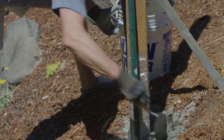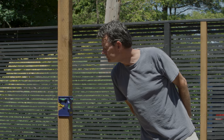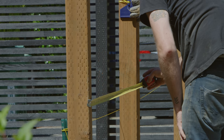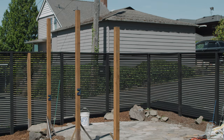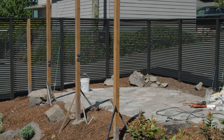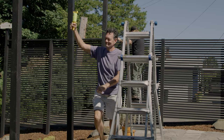Continue until all your holes are filled. Once you've poured your concrete in each hole, immediately check to make sure all your posts are square to your string lines and perfectly vertical. Let the concrete set and cure completely before you go further — setting time will vary, so refer to the instructions on the bag. If you'd like to paint your pergola, pre-paint your posts and the rest of the wood before moving on.